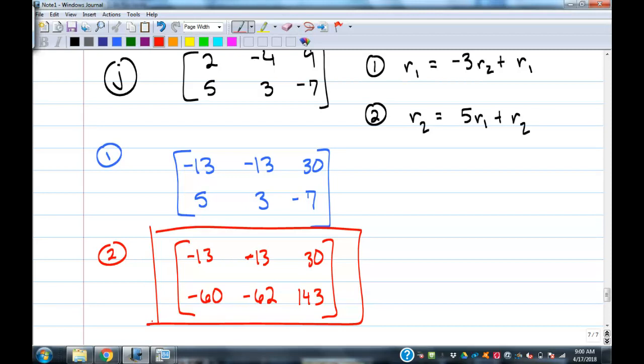And that would be the final answer for that particular problem, because we don't have any more row operations to do. If there were a third row operation, you would start with this one and go from there. So they're going to straight out tell you what to do. You just have to follow directions. Okay. All right.